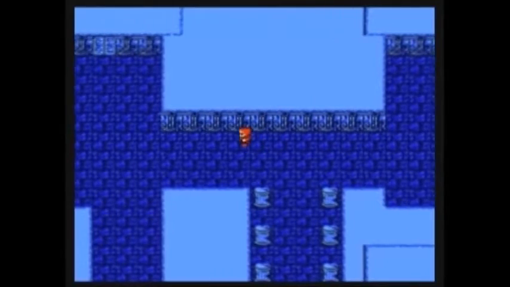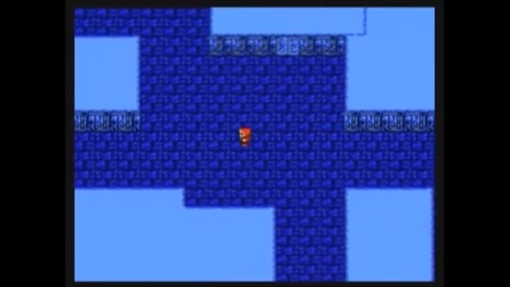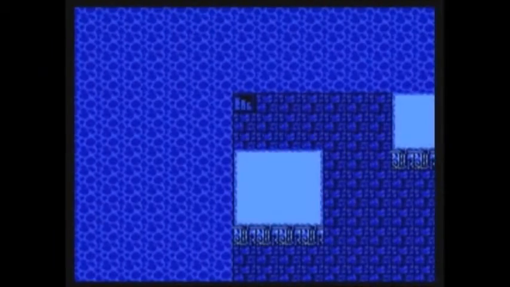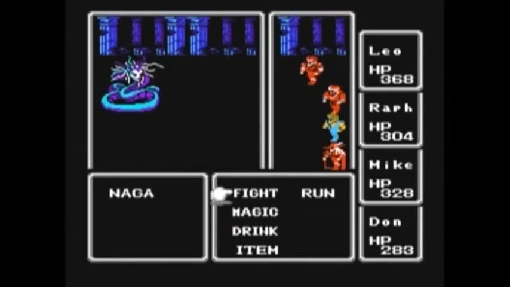Okay, to the left, skip this room and keep going, head down the stairs. Alright, we got a Naga. We need to take her out as quick as possible. I don't think she's weak to lightning. She might be. Let's give it a try just to see.